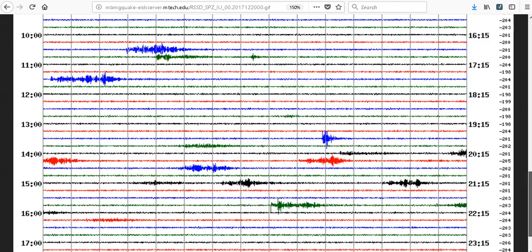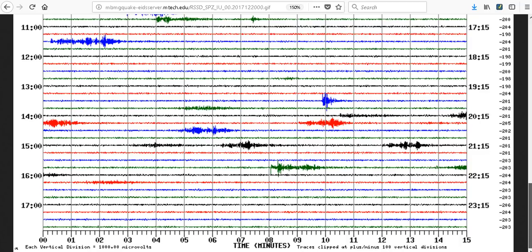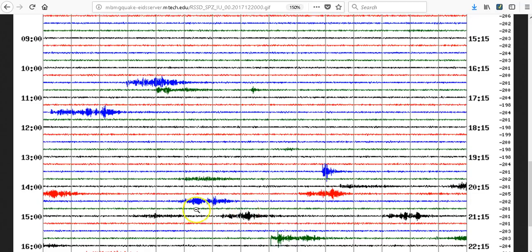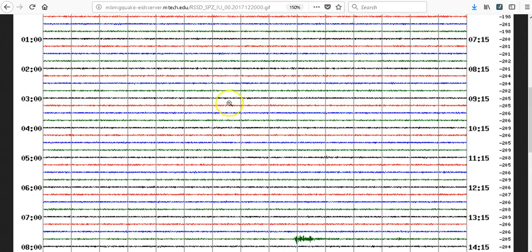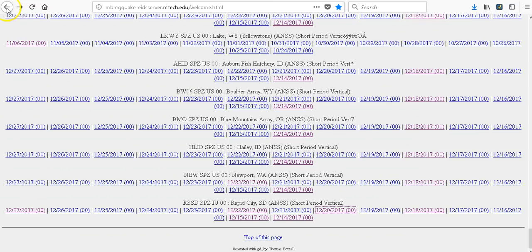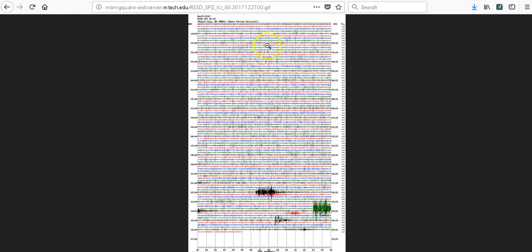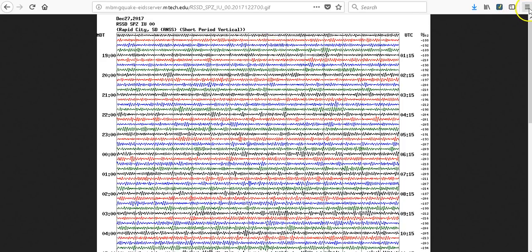This is what all the graphs should look like. And this is what all the graphs do look like on a normal day, guys. We got some seismic events here, maybe some quarry blasts. This is a normal day. Notice there's no jagged edges at all. Okay, now same graph. Let's go to today. And would you look at that?